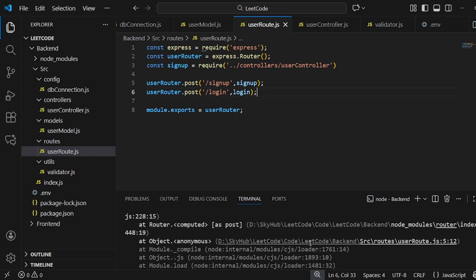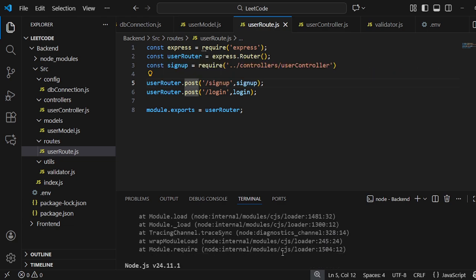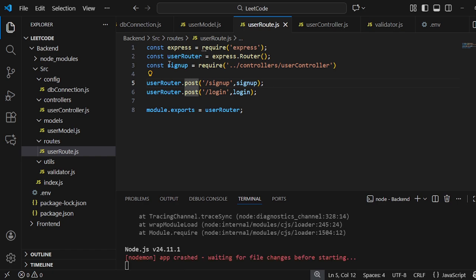Then this is inside our source route and user route, so we have to check it here. It shows this post. So here are some mistakes.